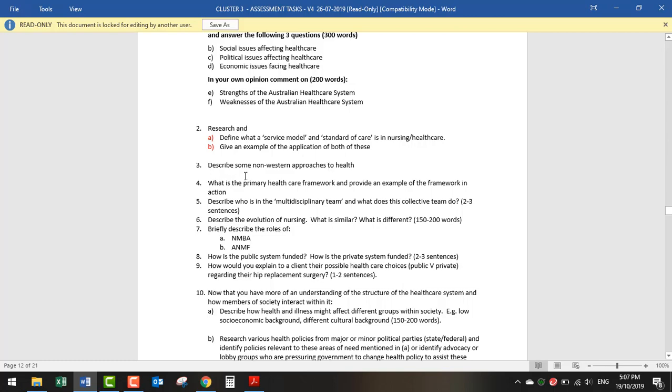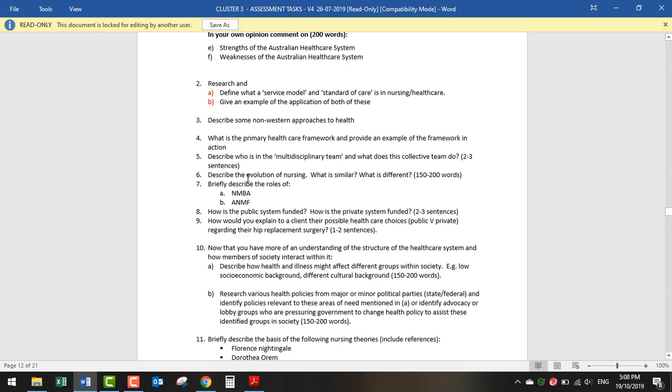Okay. Number 3, through looking through some of how the healthcare system works in your primary, secondary, and tertiary frameworks, you'll have noticed that there are descriptions of lots of other ways that you access health needs and services, and some of them are non-Western approaches. So we want you to just describe some of the non-Western approaches to how you stay well and healthy. Okay, so that would be things that you wouldn't find at a hospital, but they contribute to health and well-being.